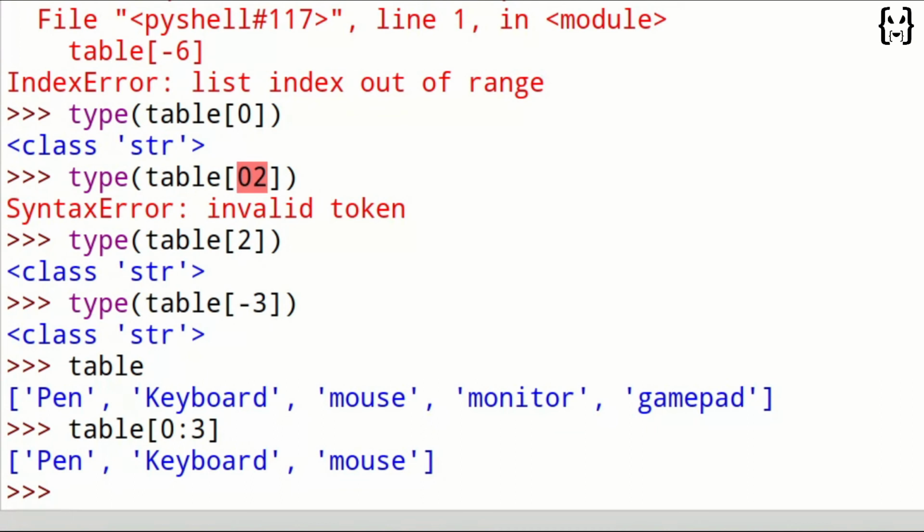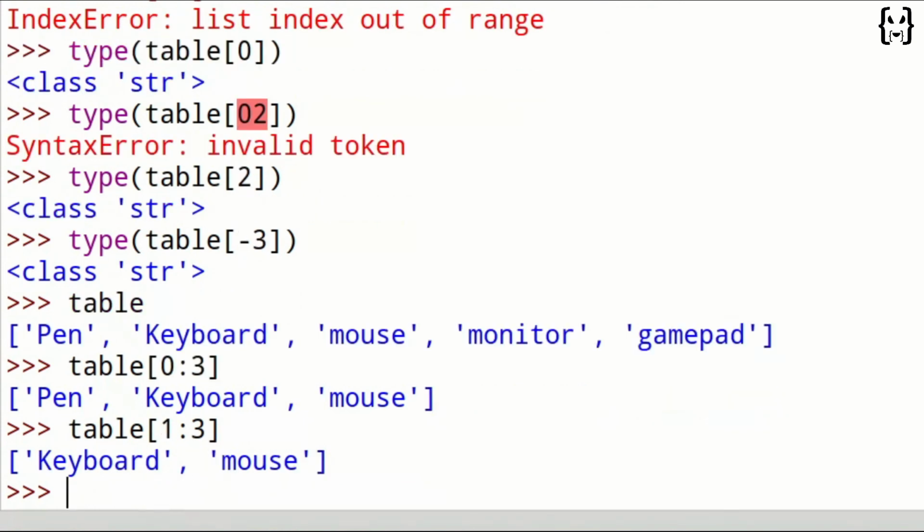Okay, let's see another: table 1:3. Well, it prints table 1, table 2, it doesn't print table 3 or table 0. It can be typed like this also.